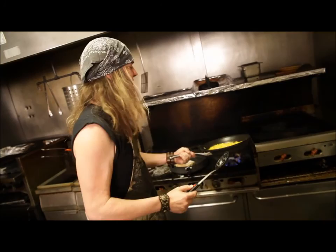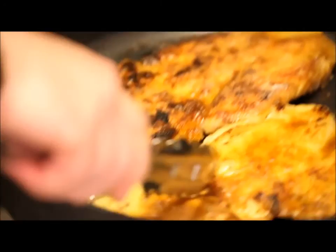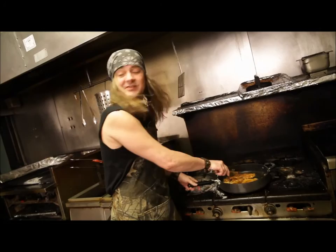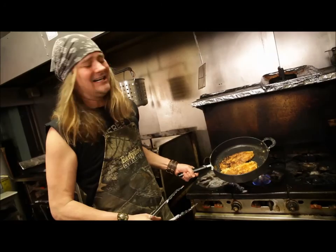You see how when you pound that chicken out like I did, you're gonna get more flavor because the crust is gonna cover more of the chicken. I don't mind grilling the chicken, especially when the summer months come, and using the same sauce that we're gonna spoon up on this. But you gotta admit, that looks pretty gosh darn good the way it is.